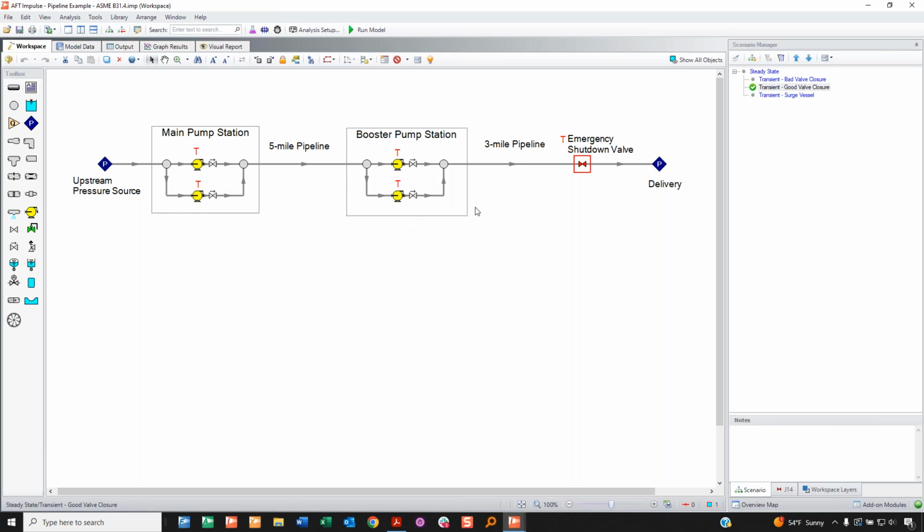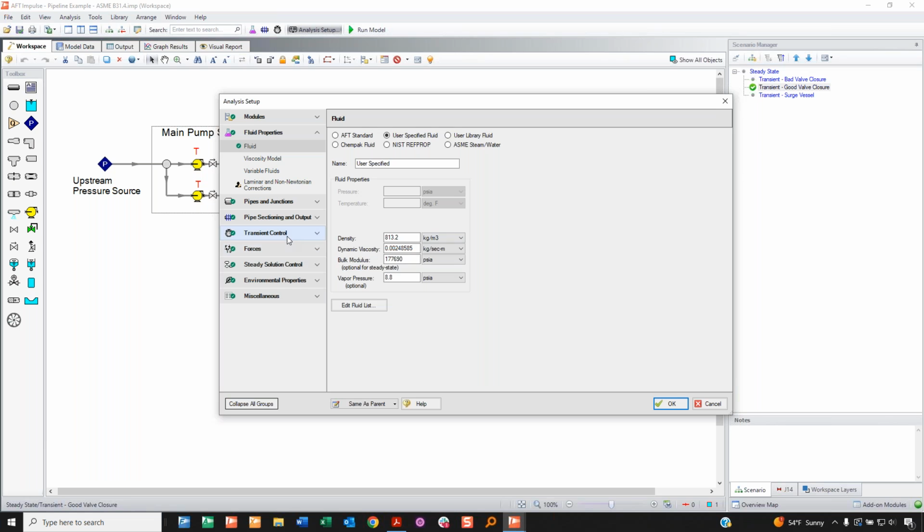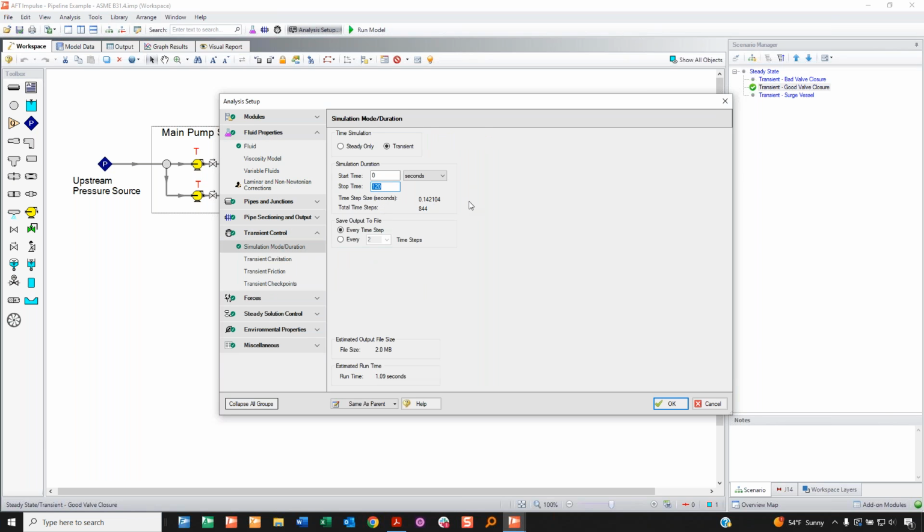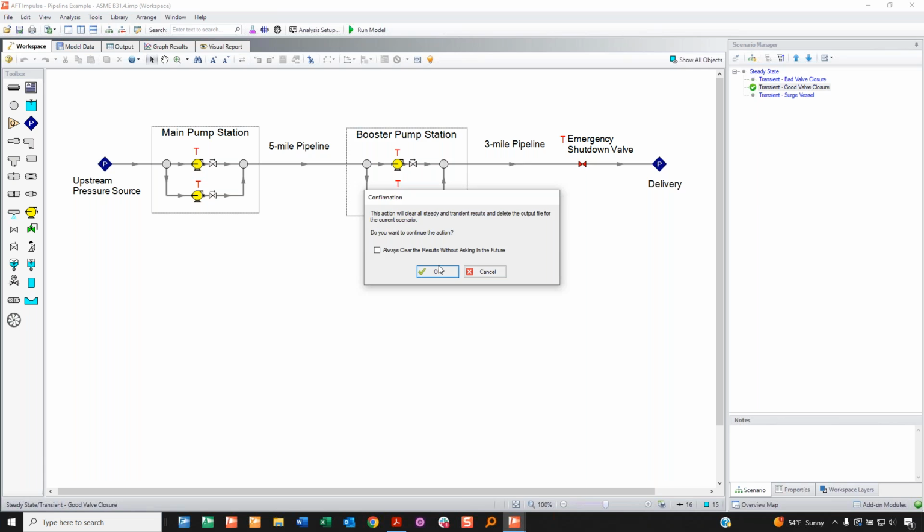Same idea, pumps are going to close or shut off, and these check valves will close as soon as the valve closes and all that. And again, because this valve closure will take 30 seconds, and communication time is also another 30 seconds on top of that, I want to make sure to have adequate time to run my simulation, so I'm doing it for 2 minutes, which should be good. Okay, I run this.